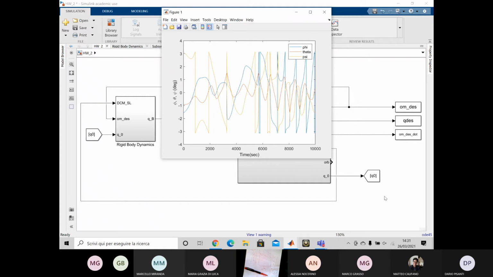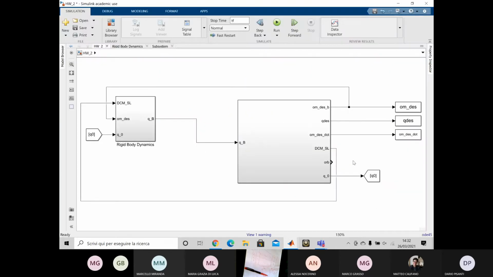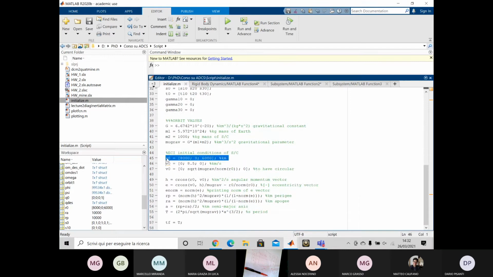Almost. Okay. Yeah. Wow. Yeah, I can't tell much about these plots, really. Definitely, I don't see much stability. And I do see a strange behavior. I mean, it's like it's changing over time. Okay. Well, let's do the next thing to go a little lower with the orbit. What is the magnitude of that initial vector that I gave you, R0? How high is it? R0. 8,000, 6,000.